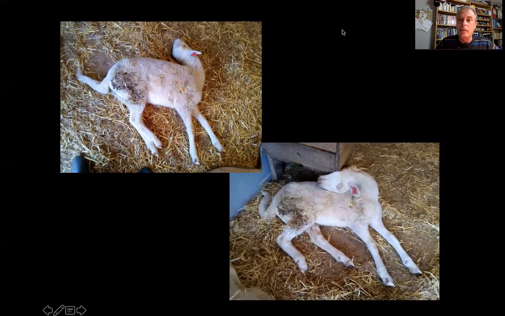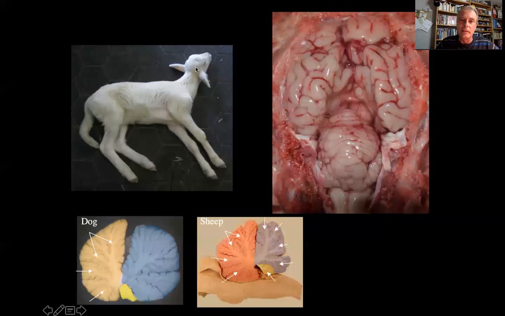So again, we may find this. What do we have here? Opisthotonus, increase in muscle tone on the forelimbs, and flexed hind limbs and flexed hip. Okay, these are the cerebellar signs. Again, we have opisthotonus, increased muscle tone in the forelimbs, flexed hips, and in this case, it was a compression of the rostral lobe of the cerebellum by a cyst.